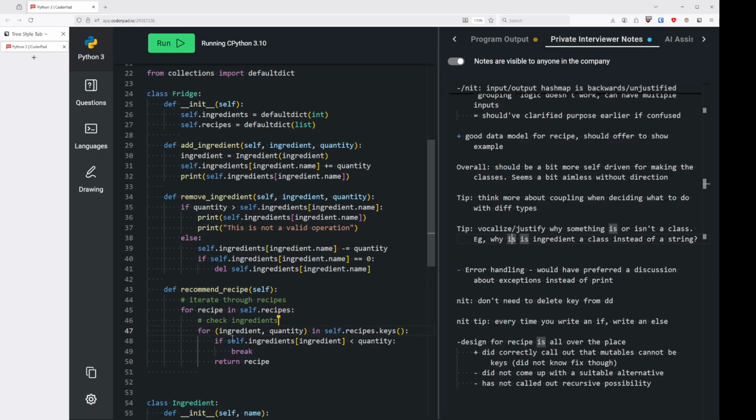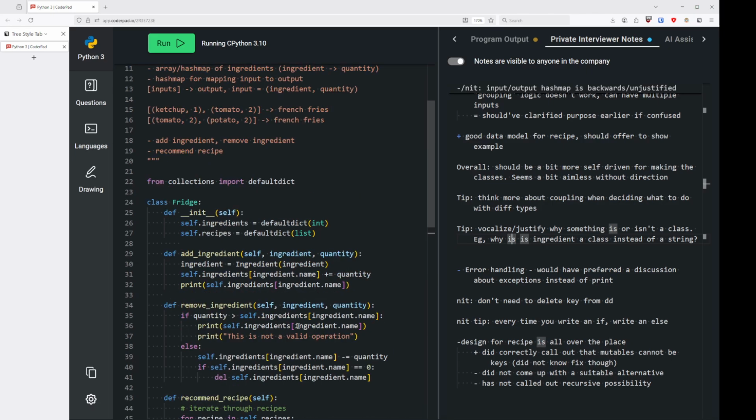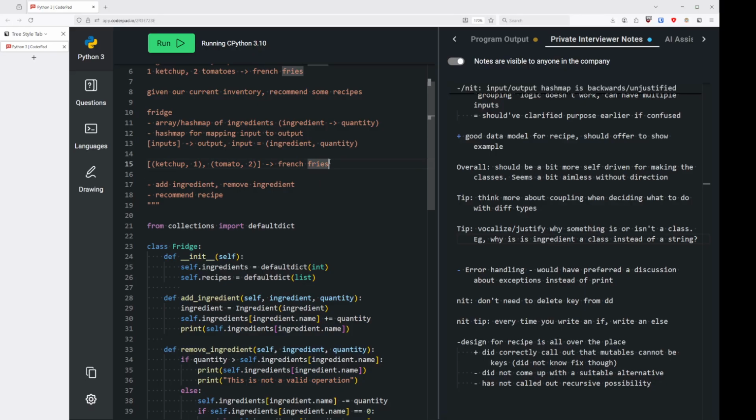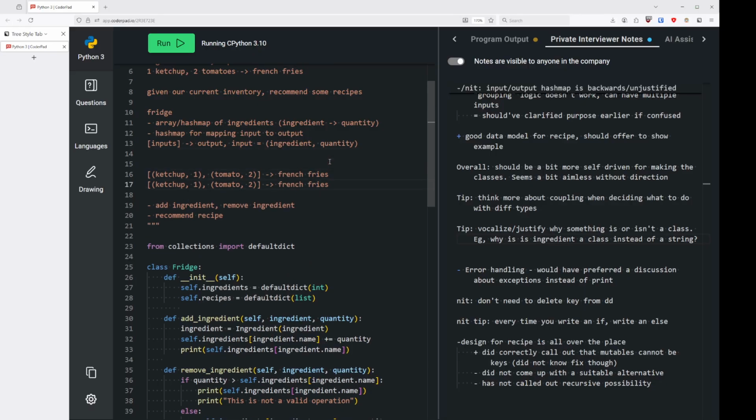Okay, so there might be a little problem with this right now. Your logic is correct for the basic examples we've given. Let's say that this is our recipes. We have two recipes right now, right? Let me think. I'm going to delete that, duplicate that. Oh yeah, I did not consider that. I kind of just assumed that the ingredients and the keys would be unique.